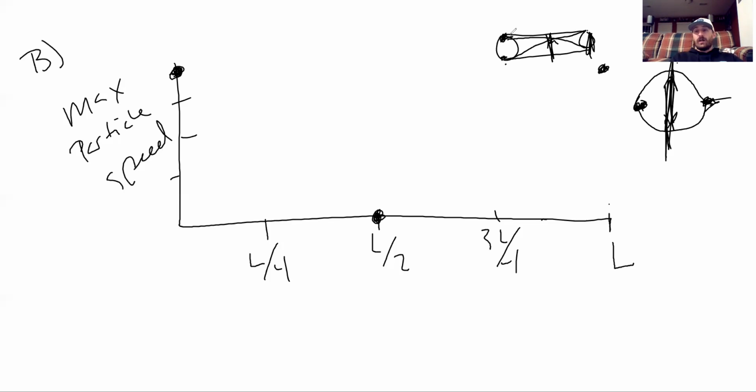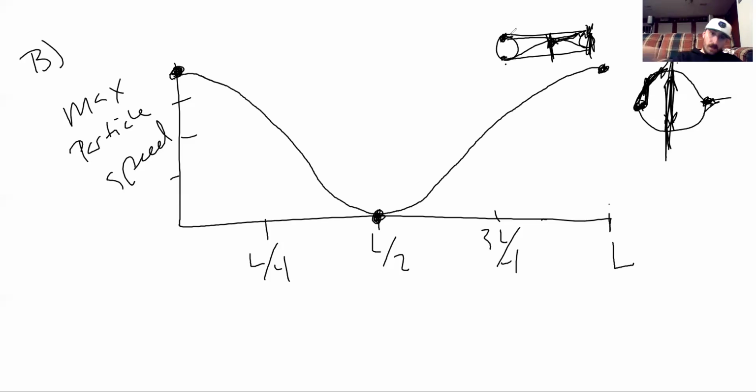The velocity of the air is going to follow the same path as the actual sound wave, right? Because it's going to increase as it goes. It's going to increase velocity. As I'm going along this, it's increasing velocity, right? So in other words, if I start at a node and I go towards an antinode, it's going to increase velocity until it hits its maximum velocity. So it's going to follow the same kind of wave as that. So it's a sinusoidal wave. So it's going to be the same thing here. So I'm going to come down. It should look something like that for our particle speed. All right, so that's B.